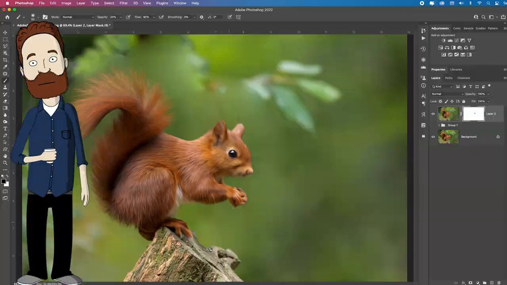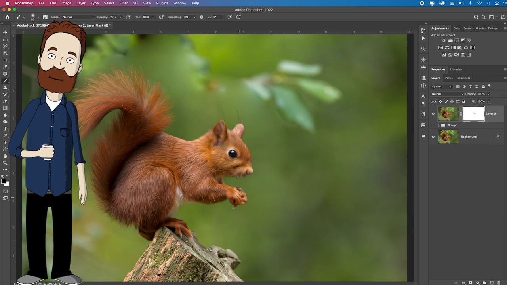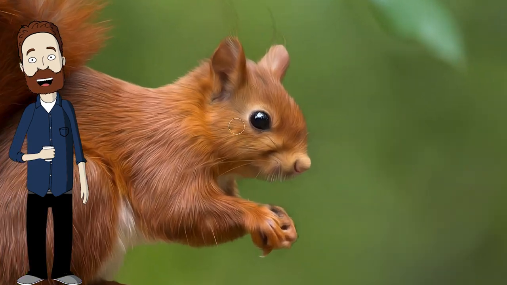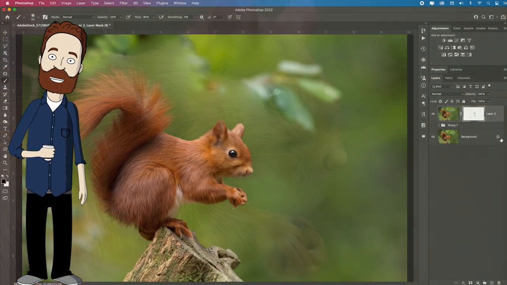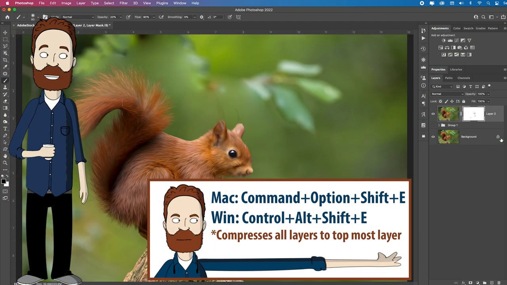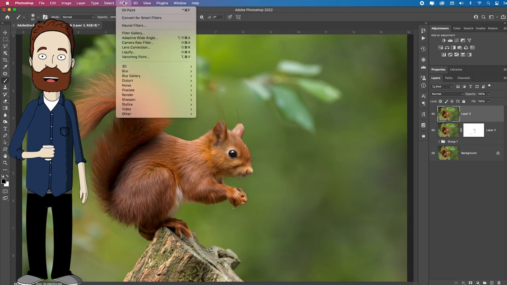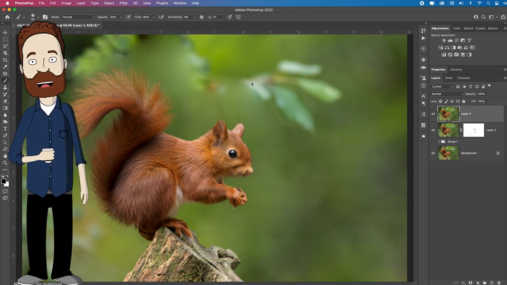Soften it up. I can go in and paint back in a little bit of that detail, if it's bothering me, that looks a little too painted. Do you see how that's a nice integration? Then I can push all of that to its own layer, Command, Option, Shift, letter E. And now I'm going to go over to Camera Raw for my finishing edits.